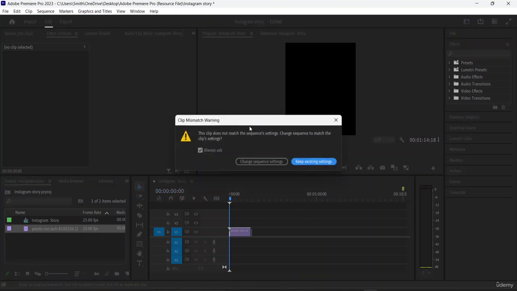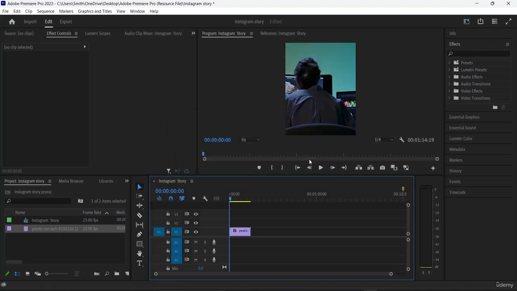And here you can see I again have the warning page, because the clip size and the sequence setting don't match. In that case, I'll just keep the existing settings which I have set. And here you can see I have this particular place here. Okay, so if I just play it, you can see this is quite big.